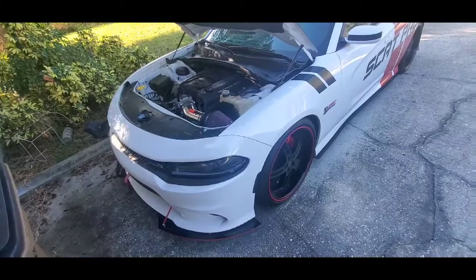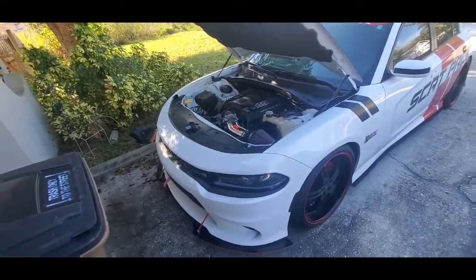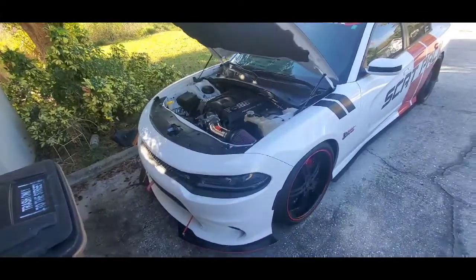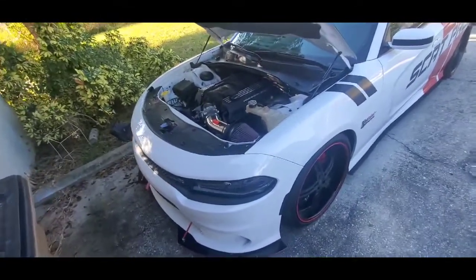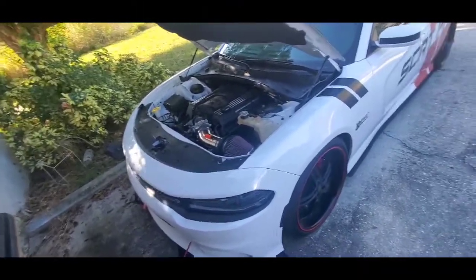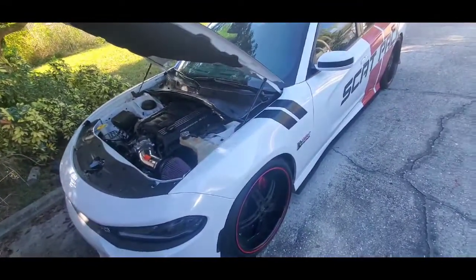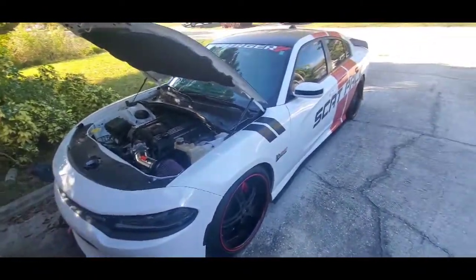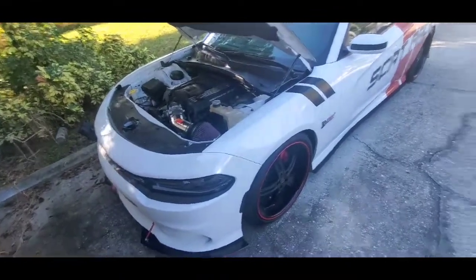So hopefully this video can help you guys and help those that have these type of cars, 392s or a Hellcat engine or RT 5.7 or even a V6. You know, all these engines have different configurations, are more powerful than the other, but they all kind of have the same setup. So that's some of the stuff that you need to look out for as far as your car is concerned. And hopefully you guys still have a warranty on it, or extended warranty on it, and then hopefully you don't have to pay like I did, you know.